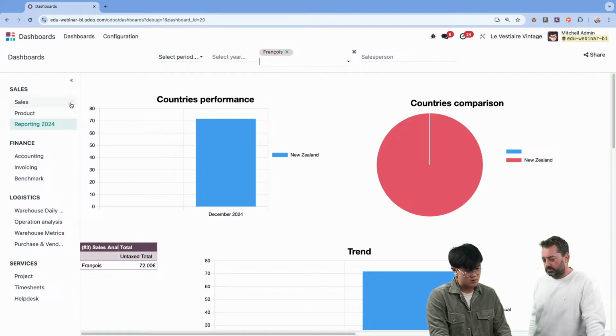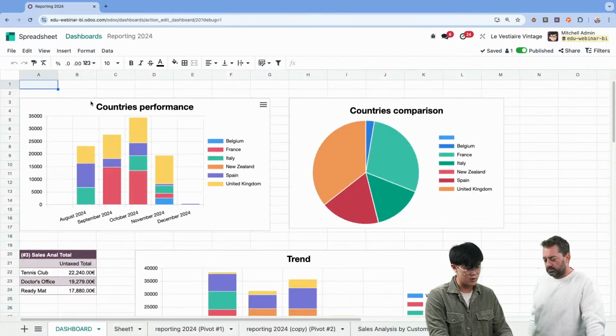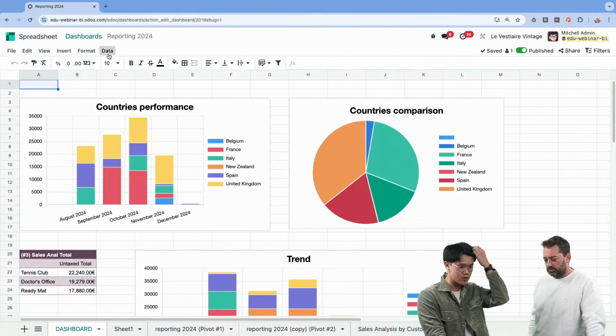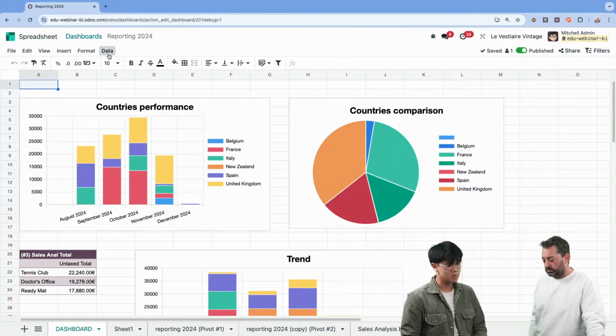Okay, next question here. Where can we find an overview of which data we use in which pivot, with what models can be used, and do we need to add a menu for every model we want to use? Okay, I'm jumping back in my dashboard here. So the question is about where do I find data and how do I know what I inserted? It is through the data menu.